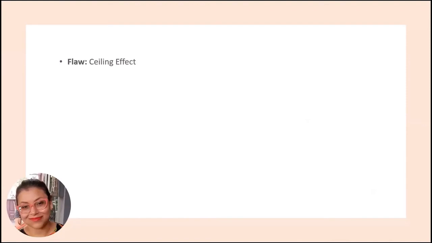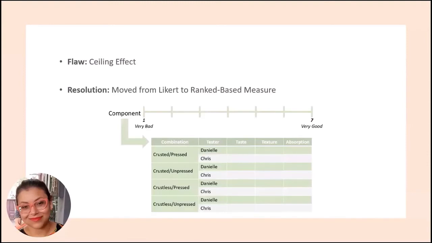All right, number 3. I know my way around the kitchen. So going into this experiment, I knew that it was unlikely that any of these would be truly awful. There was a strong possibility that we would run into a ceiling effect, and that is where the scores tend to cluster around the higher end of a particular measure. There's also something called a floor effect, where scores tend to cluster around the lower end. So this is why I moved from the Likert to the rank-based measure. With the Likert, it was possible that we would have very, very similar scores, but by switching to the ranked-based measure, it forced us to identify one as better than the other.